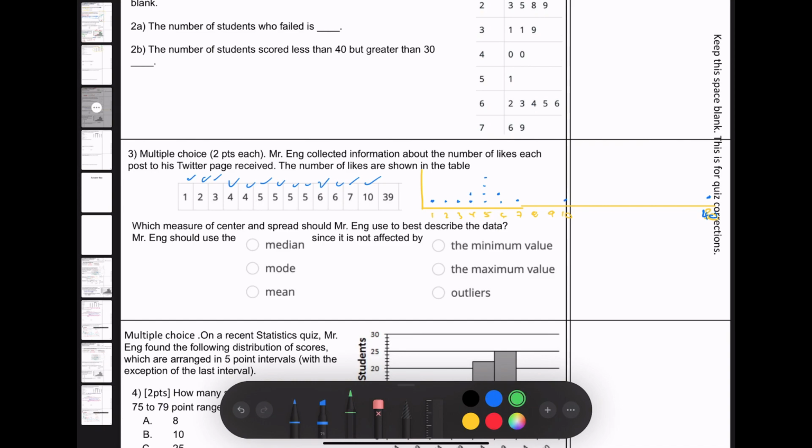And so then I have to make the distribution, sketch it. It's going to go something like that. Okay? Well, this one we call skewed right. There is nothing to the right. So when this happens, then you want to use the median. You only use the mean when it's normal. Your curve looks like that, cut in half like a bell shape. Since it is not, the median is not affected by outliers, is your correct answer there.